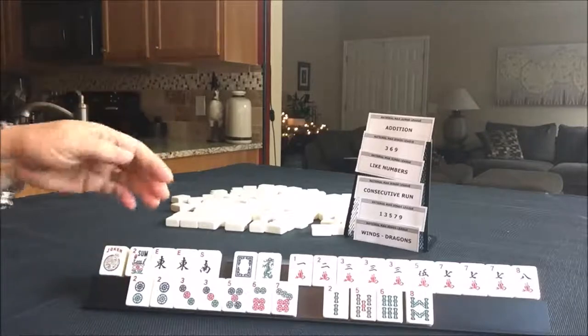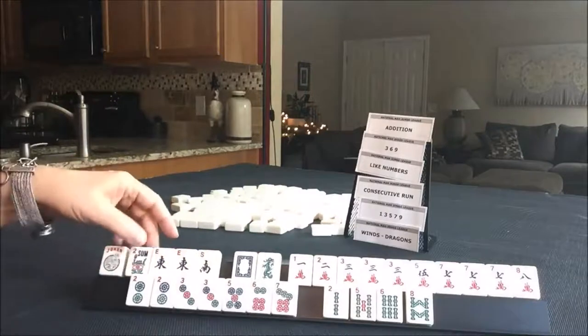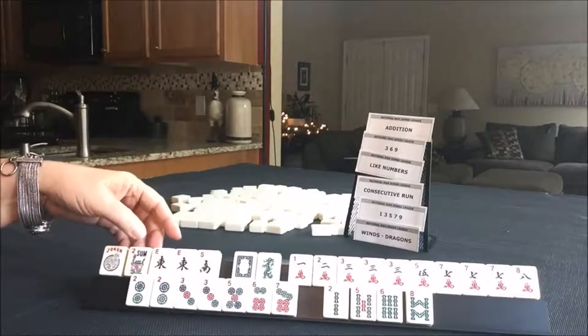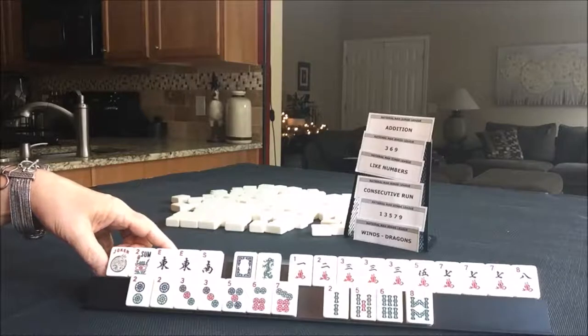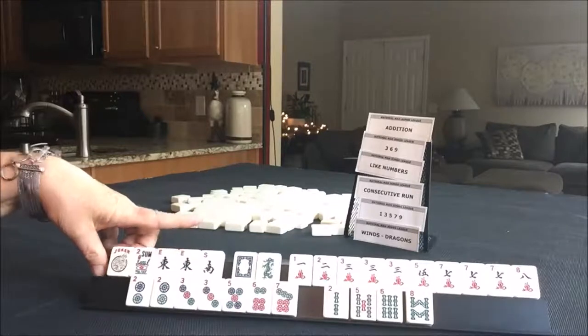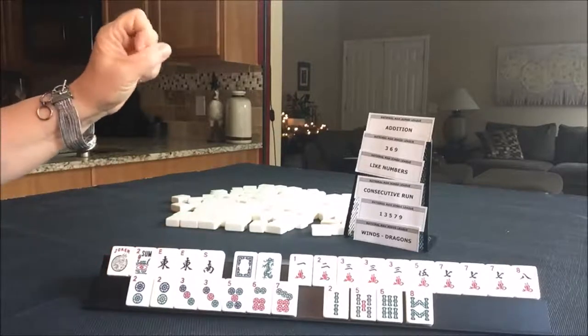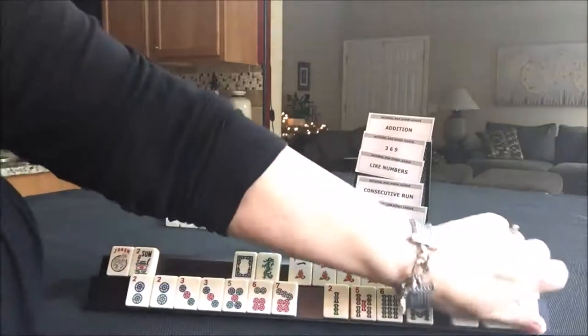Let's see about like numbers though. We have 2, 2, 2, but only one flower. Let's see, 1, 3, 5, 7, 9. And then Winds and Dragons. Okay, this will be a challenge. So I'm thinking we could do consecutive run for sure.